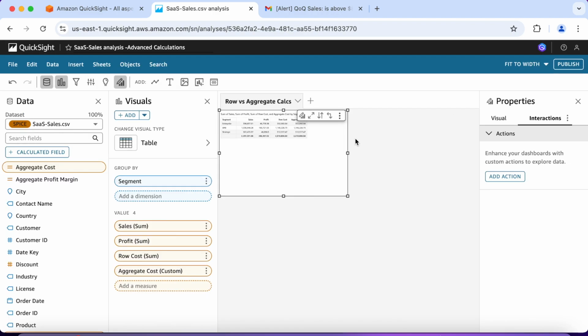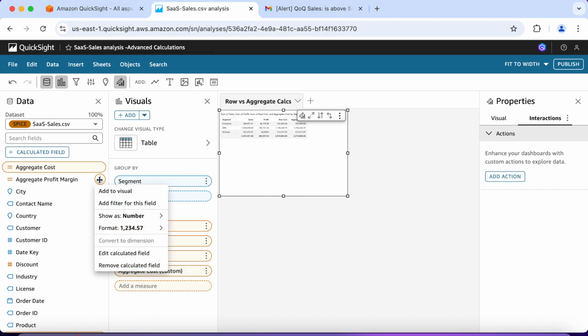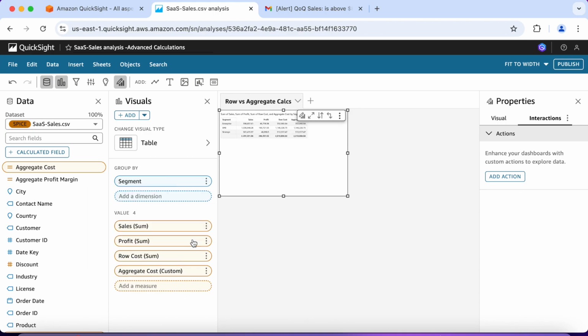Save it. Okay, and aggregate profit margin, click on the ellipsis, the drop down, and show as percentage. So let's expand this so we can take a look.